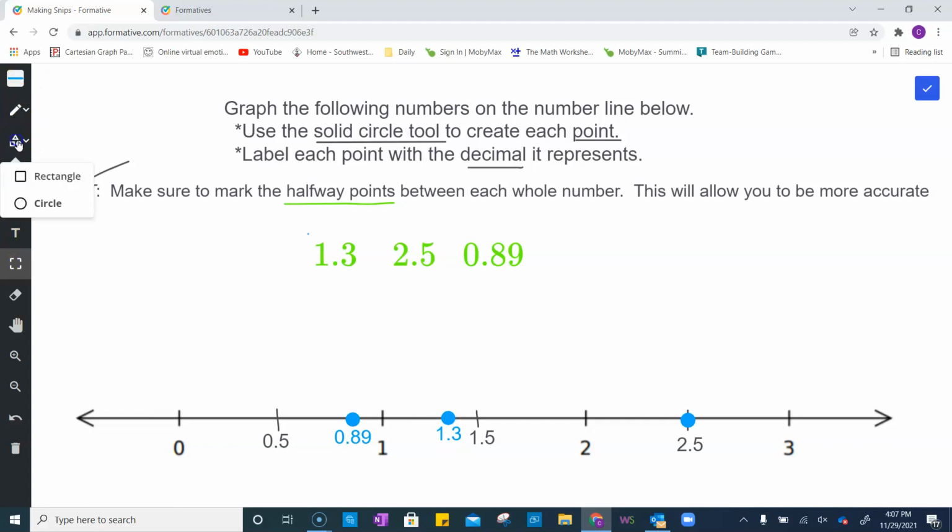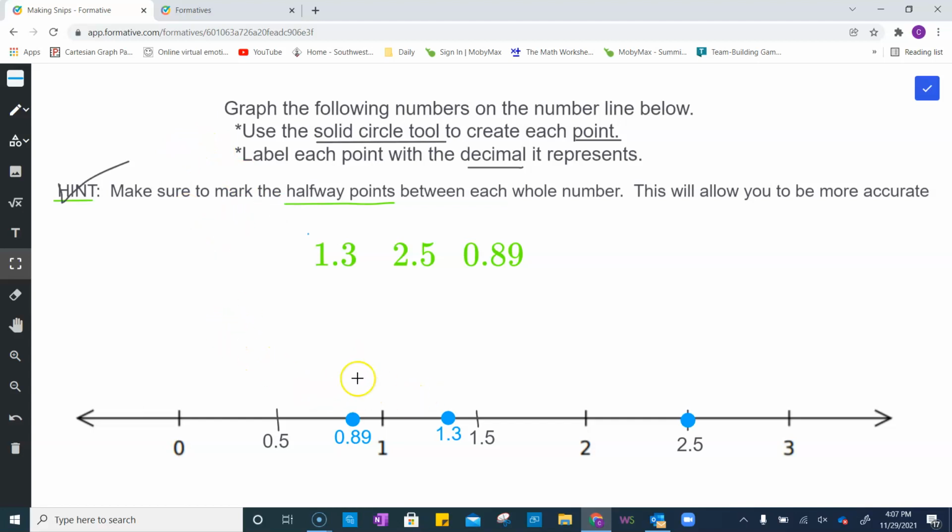Okay, you don't want to make a huge circle for your plot. You don't want to do this. It covers too much and it's not as accurate. Just enough that it's a solid circle. And the other thing you don't want to do is float your circles. You don't want to put them up here and then label it. It needs to be right on the number line, so we don't have to draw a line with our eye to the number line to see if you've got it.